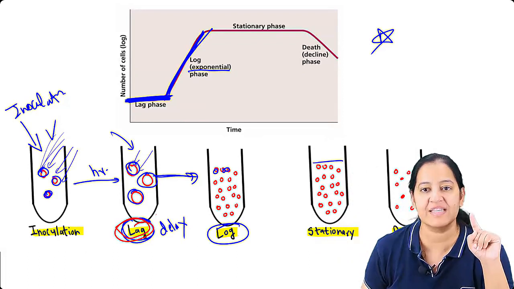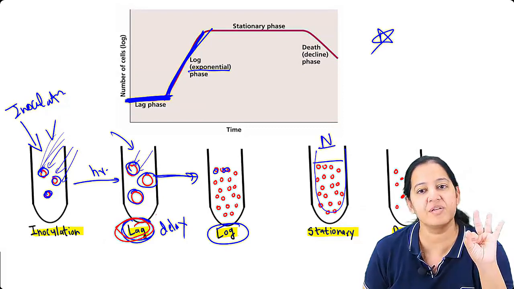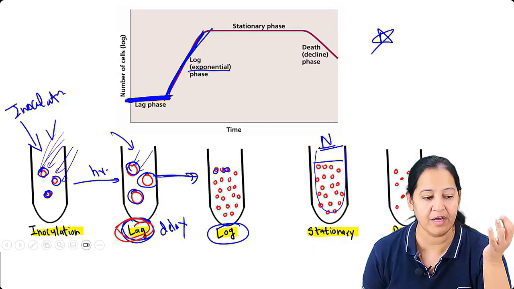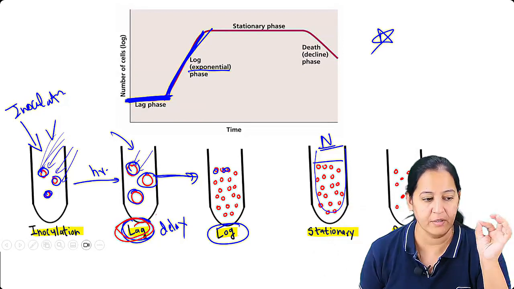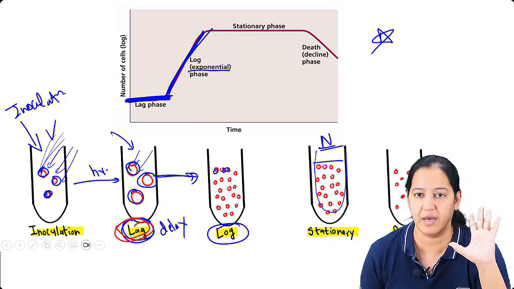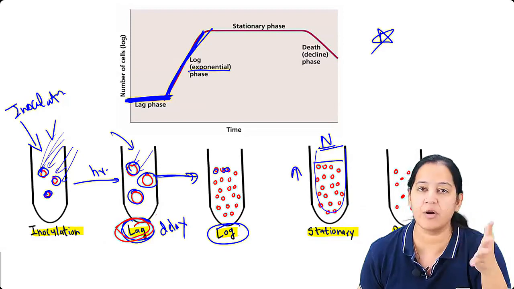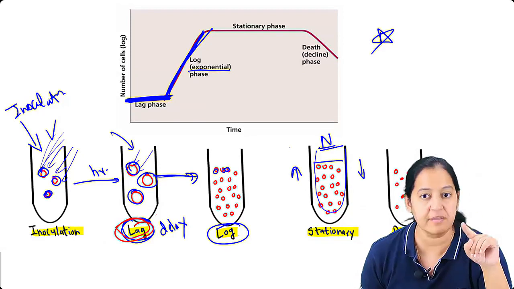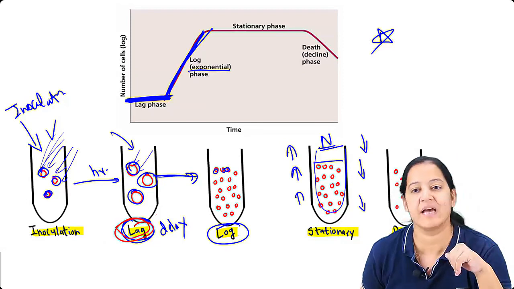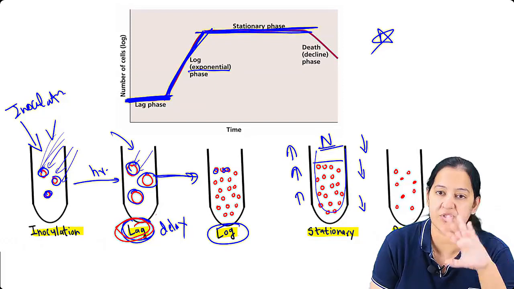After that, now this test tube, this culture media contain a limited nutrition. Some point will come when nutrition starts exhausting. It is not unlimited. कभी ना कभी तो खत्म होगा. At that time, some bacteria are dividing, they are increasing in number. But some bacteria are not getting nutrition, they are dying. So whatever the number is increasing, the same number is dying. So they balance each other. Again, the number become constant. In the test tube, it is known as stationary.